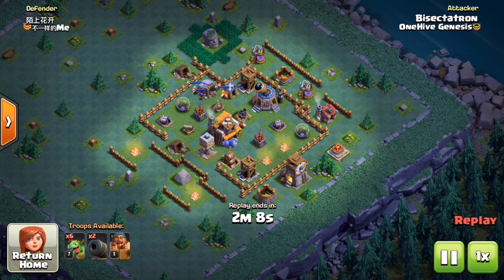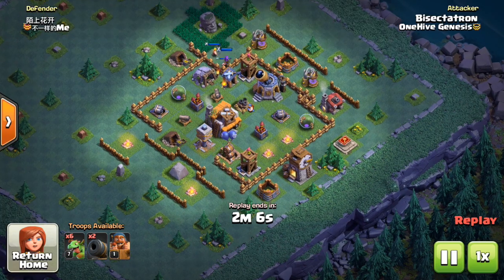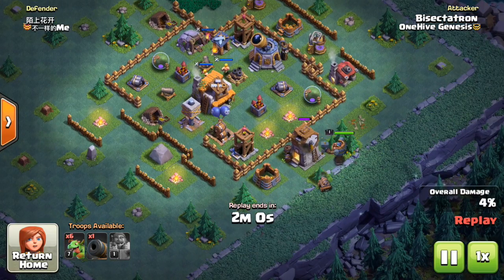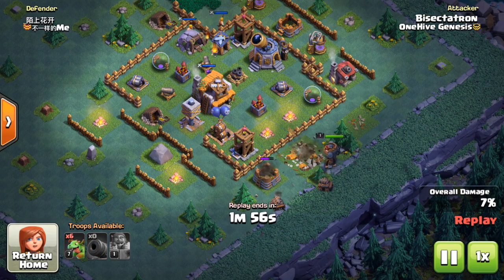This is a builder hall video. I want to get this one out because it's pretty important to people at builder hall 5 using these baby dragons. So basically in this video, I'm going to be going through a bunch of replays talking about how to use baby dragons at builder hall 5.